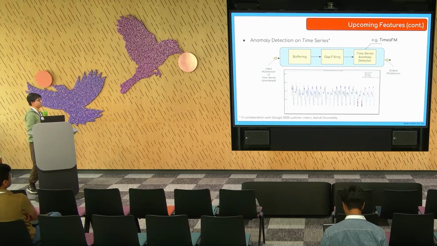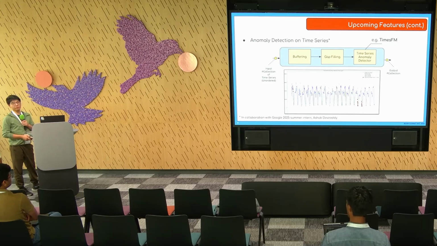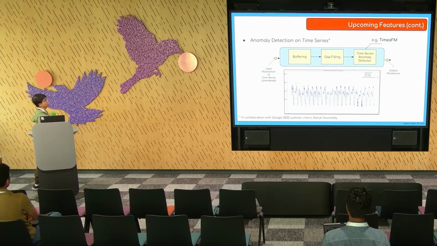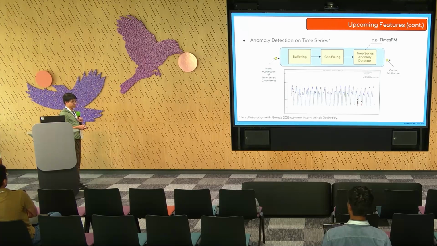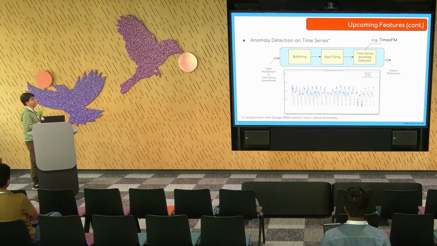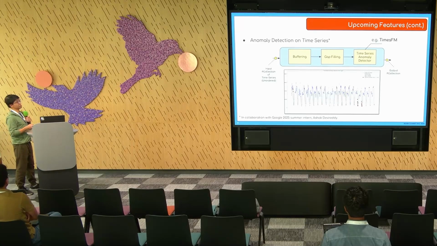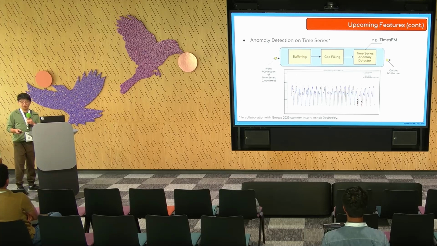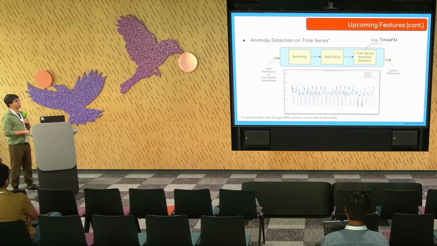The next exciting feature we are working on is anomaly detection on time series. Previously we were talking about data streams, and remember the difference between data streams and time series. If we are doing anomaly detection on time series, the input will be a PCollection of values from this time series. And remember that the input could be unordered. In this case, we are first going to buffer the time series values and order them by timestamp.